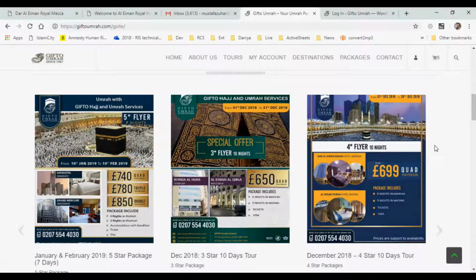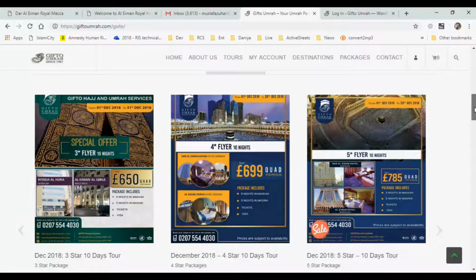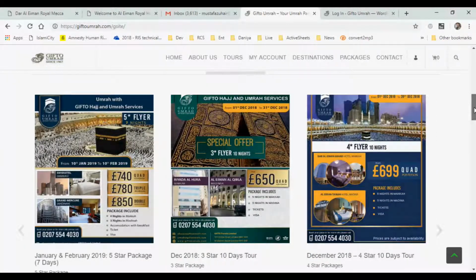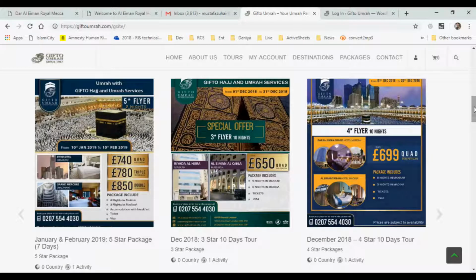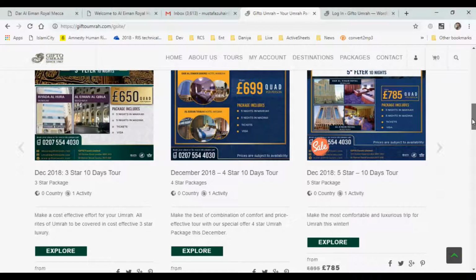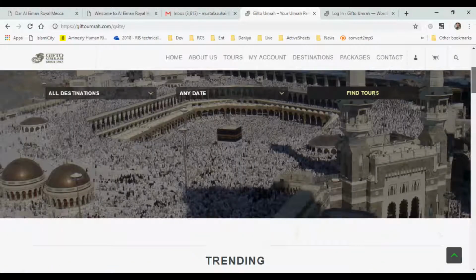As you can see, there are tours already being added here, some of them, and these things, as I can understand, will be required to be updated regularly. Of course, we will be doing this from this end as well, but I wanted to let you know that this can be done easily, and you can do it yourself if there is an emergency or urgency.